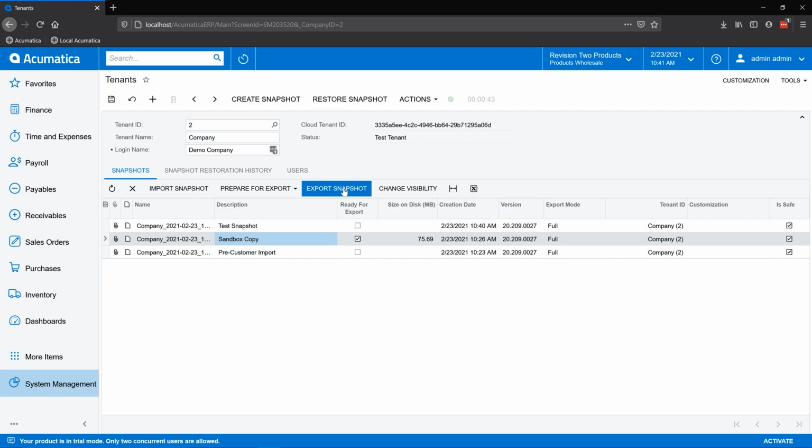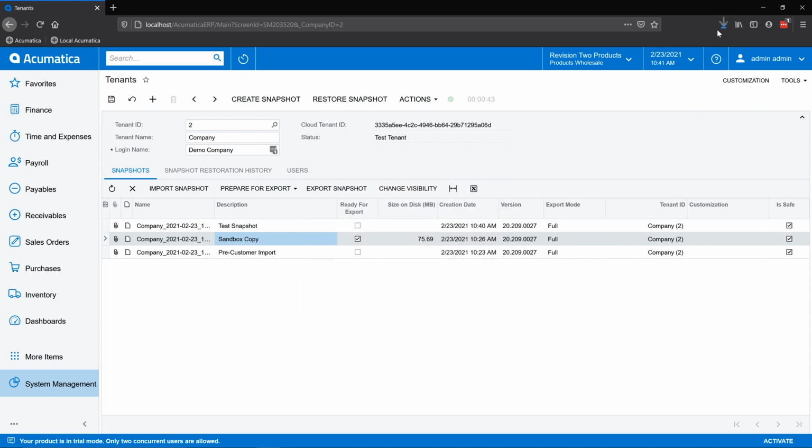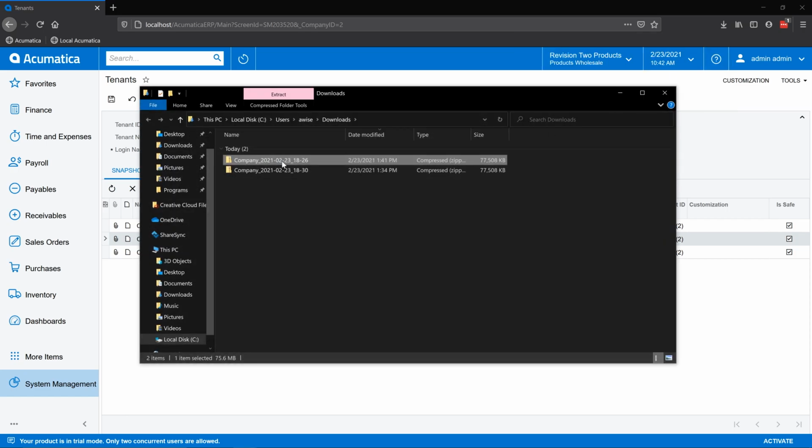So if we were to hit export snapshot here, because it's ready to export, see this window pop up, and this will just pass it off to your browser. So if I hit OK, I'm using Firefox, and you're going to see that it's right up here. Once we have that zip file, since it is a zip file, we can move it around and manipulate it and do whatever we'd like with it. We can actually hop on over to the downloads folder and just see that, yes, this is in fact just a Windows file. I also have another one that I created a little bit earlier today that we'll be using in a second.